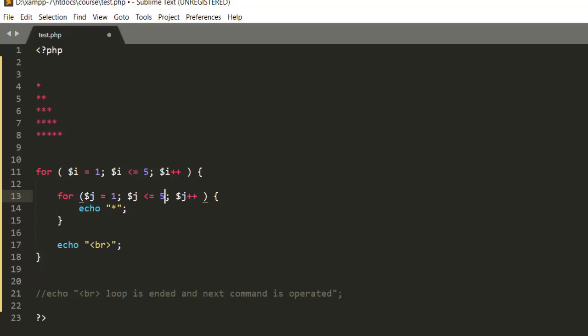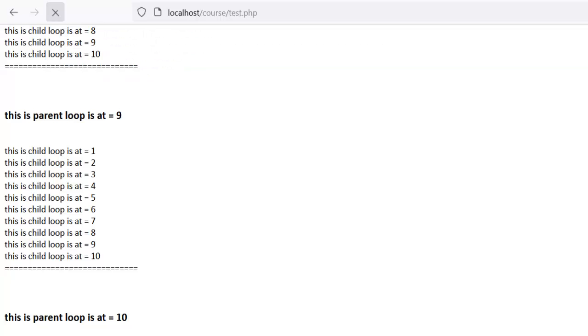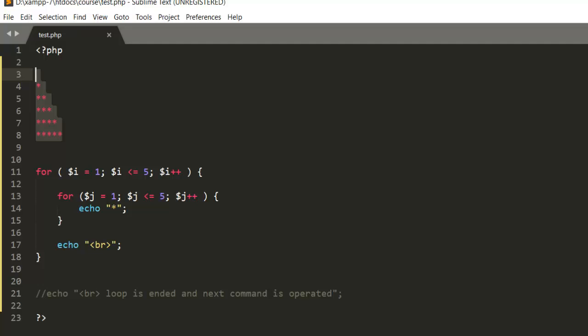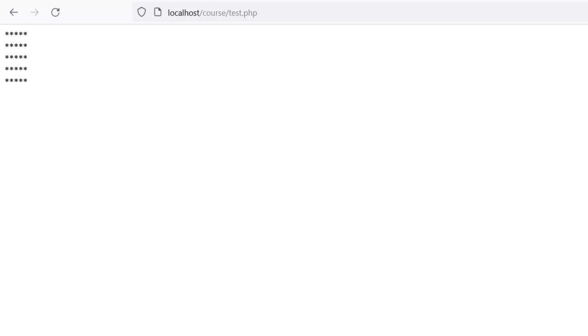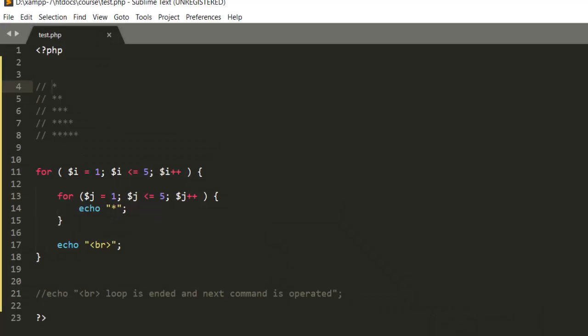This time you will only see a different result than this, and also don't forget, we are adding a line break as soon as our child runs. Let's go refresh. One second, what is it saying? Oh yeah, I'm sorry, we have to comment this as we have seen in our previous lecture. If you want the code to be unexecutable and still have it in the file, you just use the comments. Save it, refresh. Okay, so this is what we got, a simple box with stars, but not exactly the same thing we are looking for.